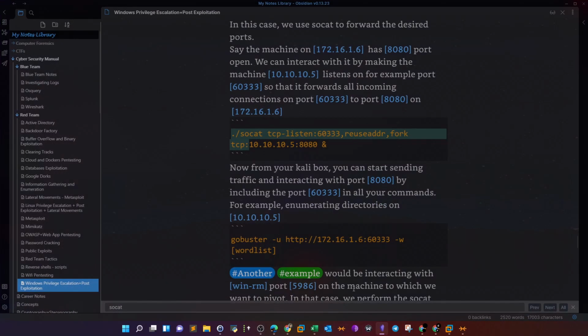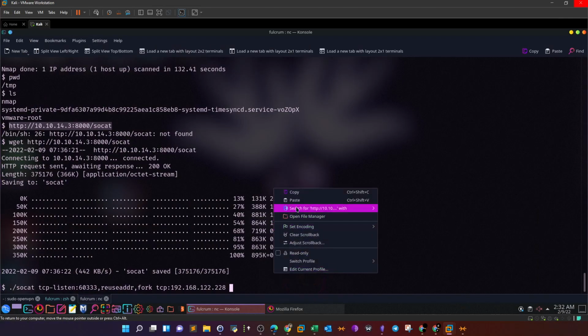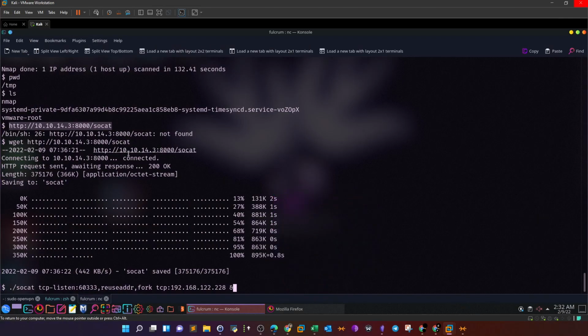And lastly, do we have anything else to define? Nope, it's the %. What happens here? Remember that we are at the compromised machine now. We are opening a port 6033, right? This machine, the compromised machine, is now listening on this port. Any incoming connections on this port will be forwarded to the machine that we would like to access.